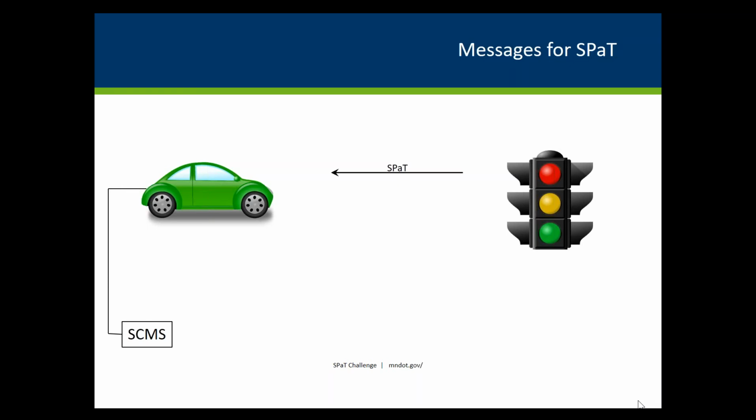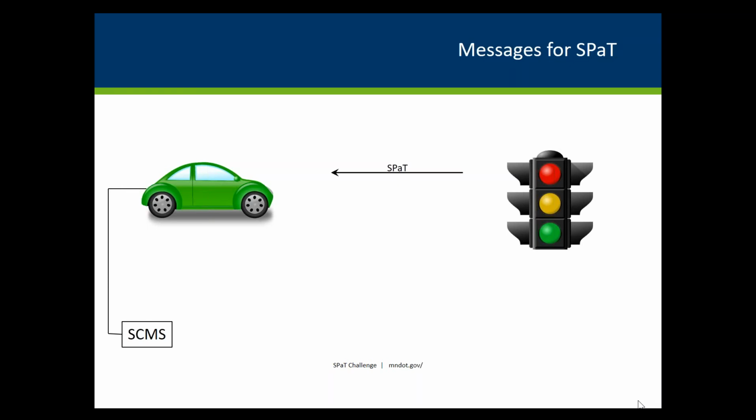The maximum, if it's 3 in the morning and there's no cars on the cross street, it might sit in green for an hour, right, on the main line. But they're working with that, and they'll take what we can give them. And since traffic signals normally have a timing resolution of 1/10 of a second, you can set your greens or your yellows and all reds to the nearest 1/10 of a second. This message would get sent 10 times a second so that it always has the latest information. And where that data would come from, you've got to get it out of the traffic signal controller, and we'll maybe touch on that a little bit later. So that's the SPAT message.